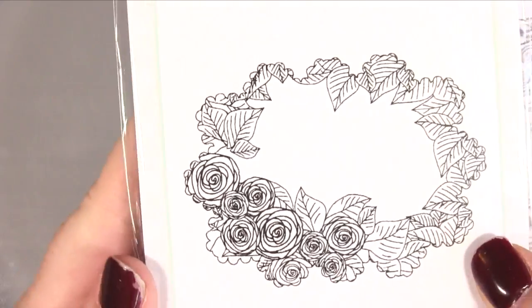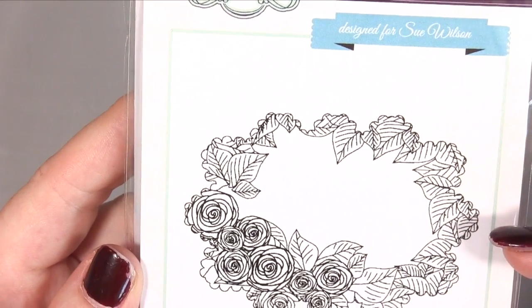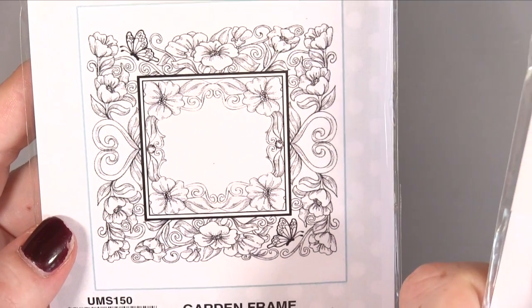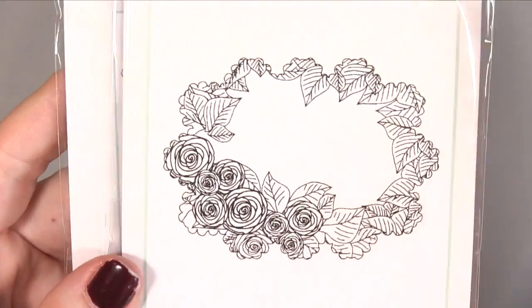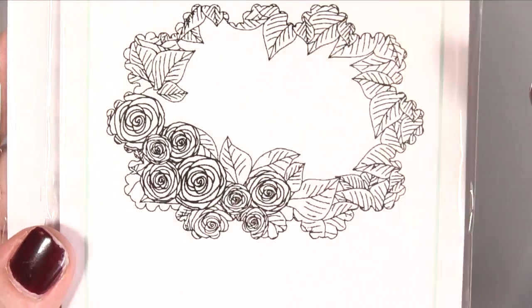And then the final stamp to die for is this, I don't know what it says. Oh, it's called Cabbage Rose Frame, and it coordinates with St. Lucia die. And I think that's just really pretty. I love how that's just round the bottom there. So that's those. So that's my stamps to die for.